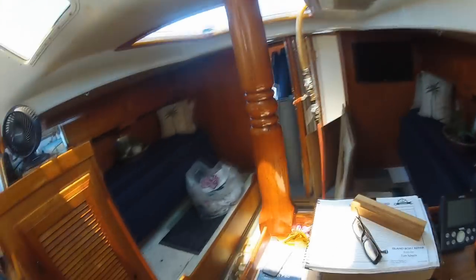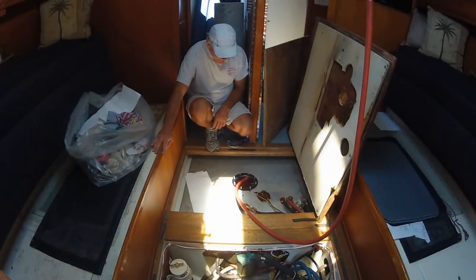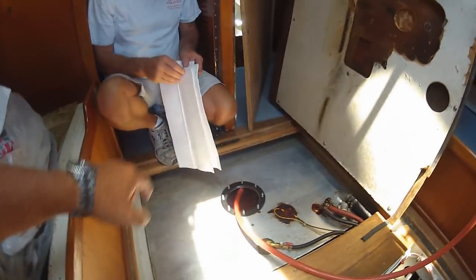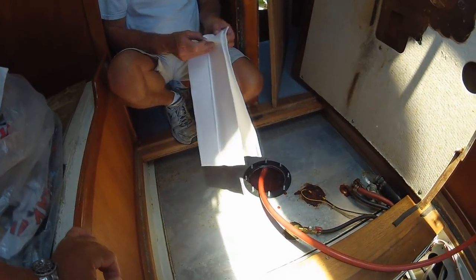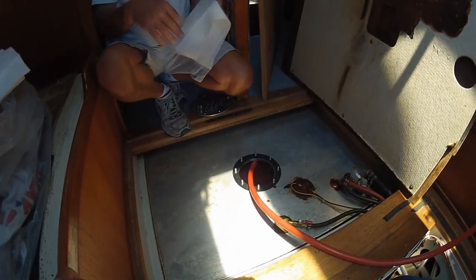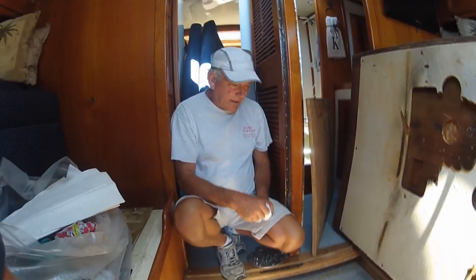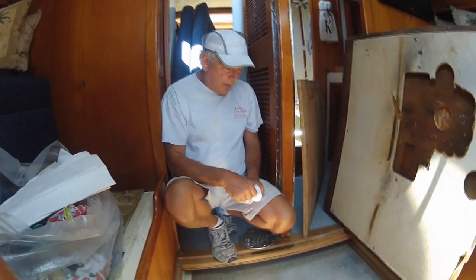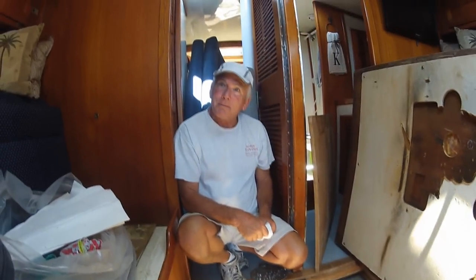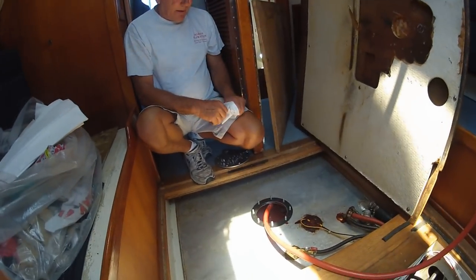It surprises me that tank is not deeper to be honest with you - you think of what kind of boat it is, how big it is. It's a race boat, so weight matters. David has the access panel in, all assembled. The tank is cleaned, the old diesel has been filtered and used. The drain valve in the corner was checked and cleaned. Tank's been mopped out, flushed out, filtered to one micron. The aluminum has a little bubble but that's just the natural shape of the tank - not an issue. That's just the malleability of the aluminum.